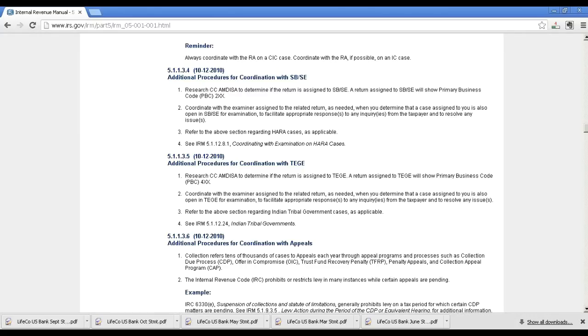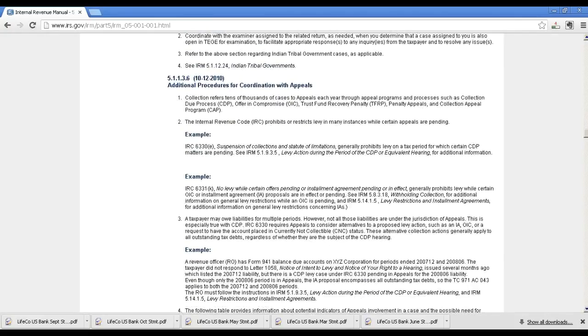And because of the client protection from levy action that is granted through most appeals processes, this communication between the revenue officer and appeals is important, because the suspension of collections activity and the tolling of the collection statute expiration date that occurs when there's appeals action going on requires coordination between appeals and the revenue officer.